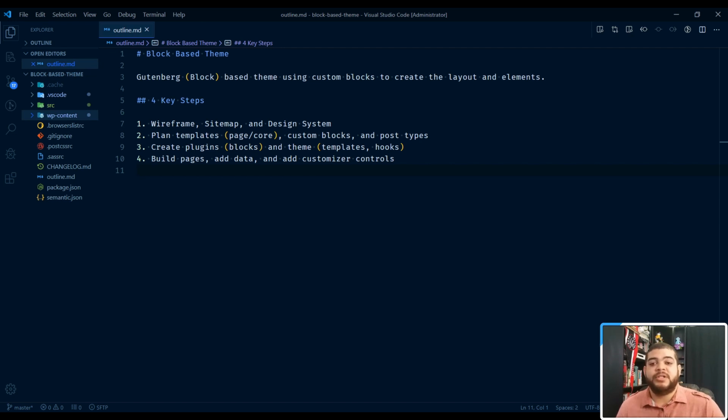So what we're going to be doing today is starting just from even the wireframing and sketching things out, building everything up in code, and then from there we're actually going to be implementing the plugins and different elements on the pages to show how that's all going to work.